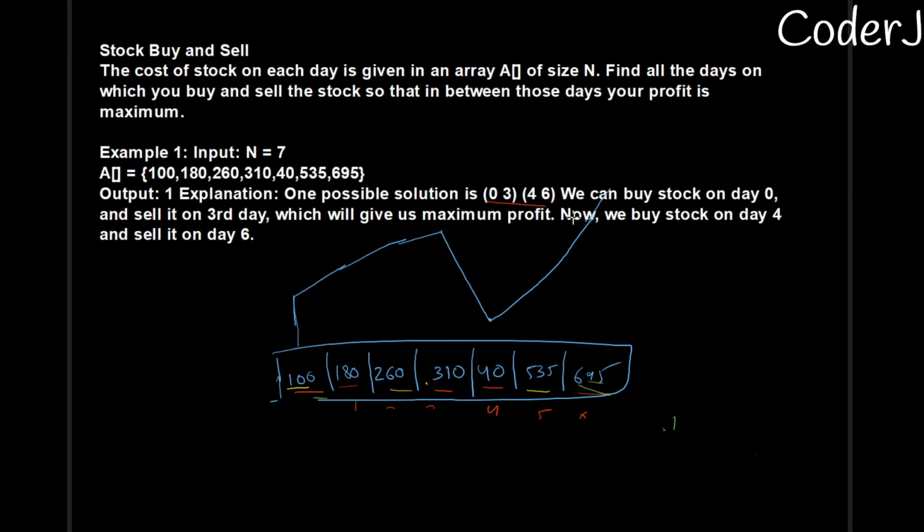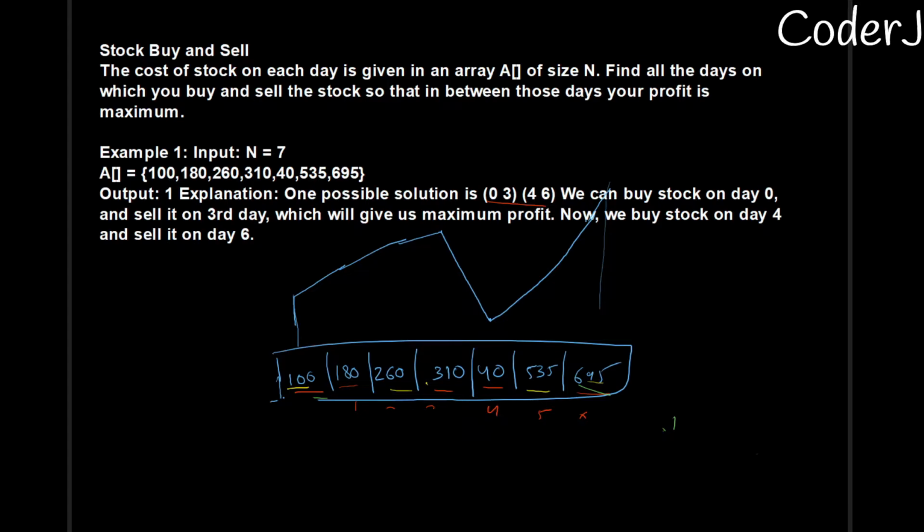I think my 535 is way lower, but just try to imagine, I think that will serve the purpose here. So what does the minima and maxima approach say? You first need to find a minimum value, then you need to find a maximum value, then you need to find a minimum value, then you need to find a maximum value.